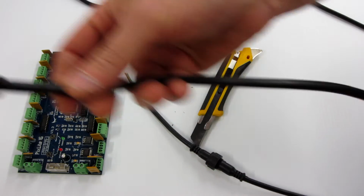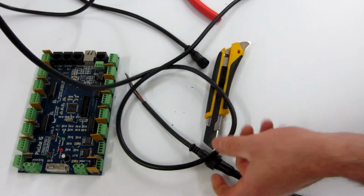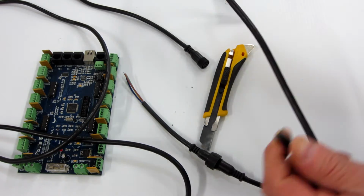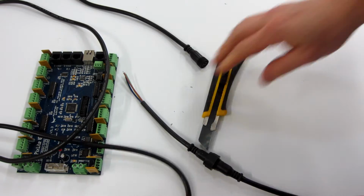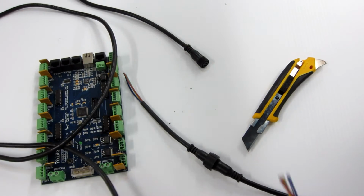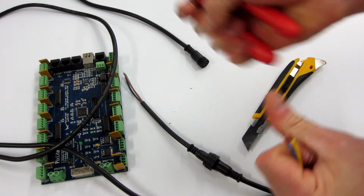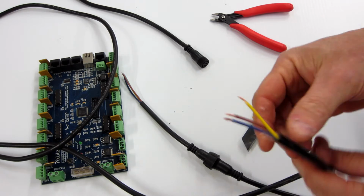So what you'll then determine is the length of this cable here you want. Then you'll get it to that length, cut the extra section out. So here we ended up with just this little leftover section here. Do the same thing again. You'll cut back appropriately the right length of the sheathing. And then, of course, you'll go back and strip your individual wires. Now you have the absolutely perfect length.